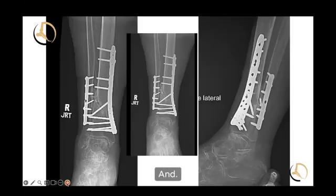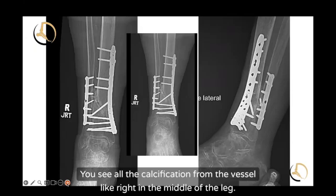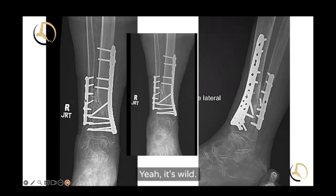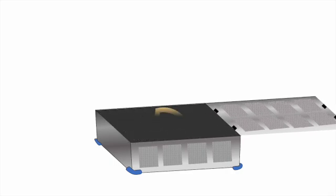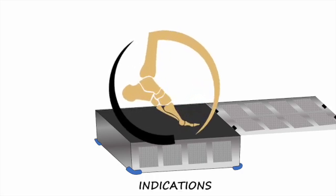And overall this looks good, this is maybe 2-3 months post-op, maybe not even. You see all the calcification from the vessel right in the middle of the leg. Look how bad that bone was. Look, that calcification has disappeared. Yeah, it's wild. But it looks good. It looks like it's healing and it looks well aligned. It's not drifting. I mean, she doesn't really walk on it. Did you put her in a cast or splint, or did you let her go? Cast forever.